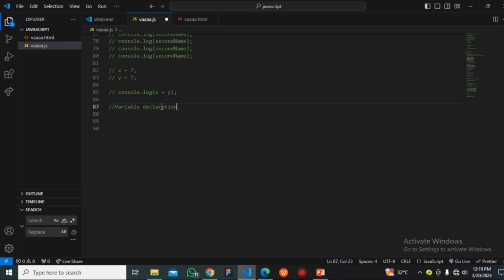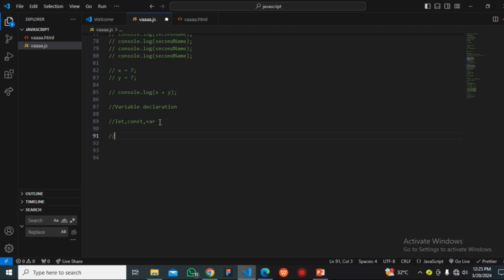I'm going to give you an example of what I mean by declaring a variable. First, let's just bring this here: let, const and var, because these are the keywords we use in declaring variables. So we're going to emphasize them. First, we'll start with the let, then the const and the var keywords. The first keyword we're talking about is the let keyword.